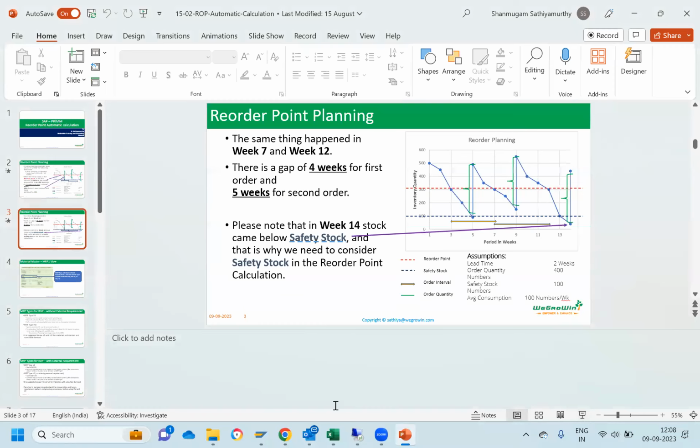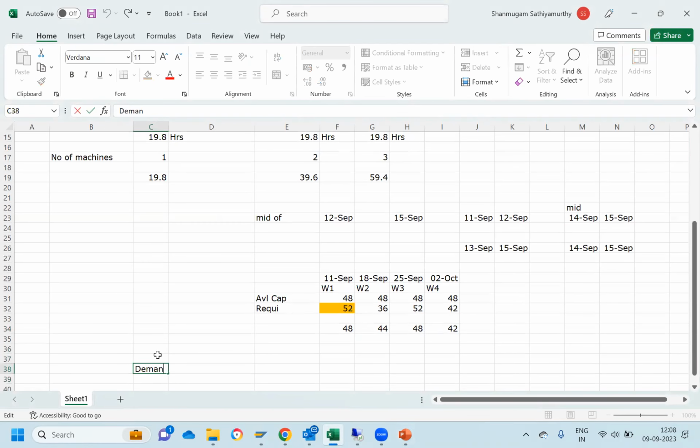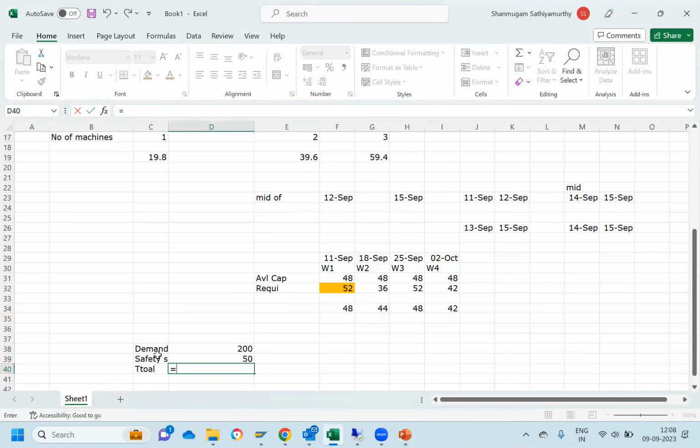For example, in the MRP run, your demand is 200 numbers. Demand means you enter the PIR or whatever it is. Your safety stock is 50, which means the system will take the total requirement as what? 250.